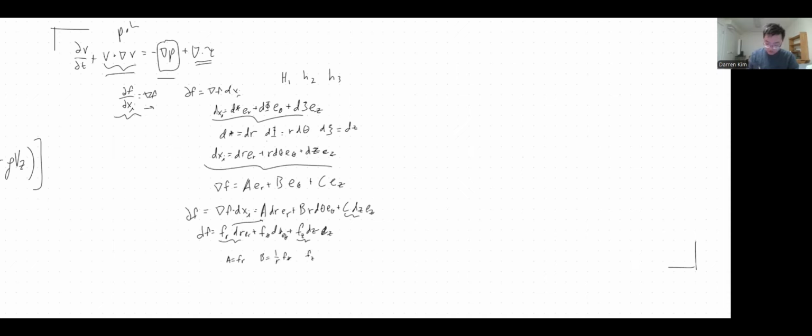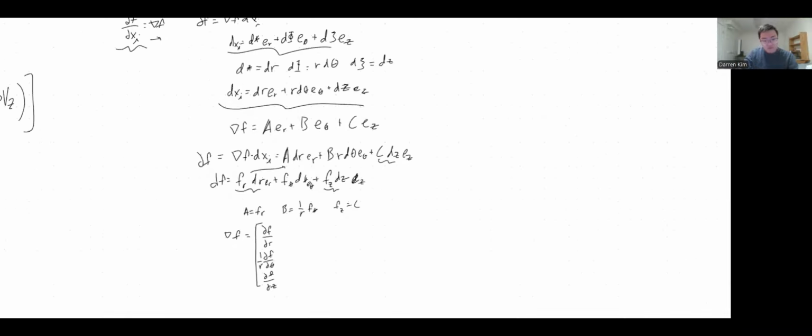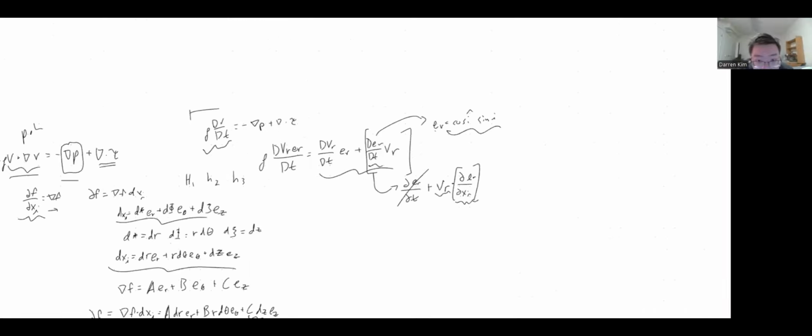So what that tells you is that the gradient F in polar form is ER FR, and so on. So with that said, now we can finally go into our Navier-Stokes. Why this was a little bit painful. You have to go with each and every vector. You know what? There's a reason for Google, and I think I just wasted everyone's time. Understatement of the century. But yeah, that's basically how you do it.